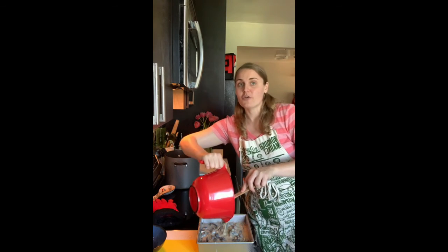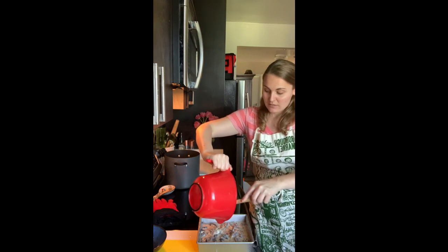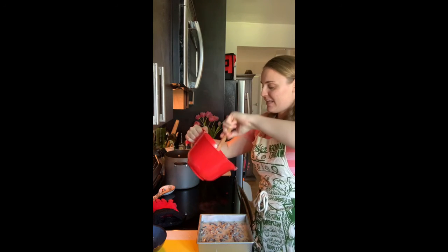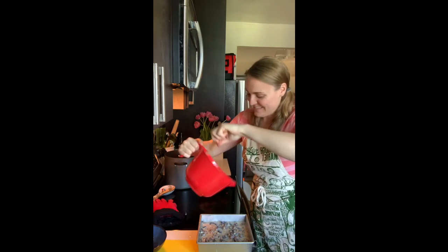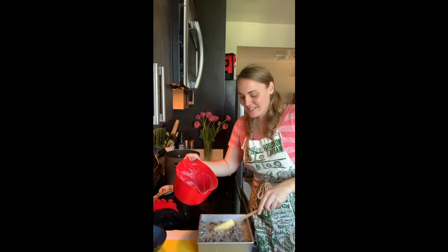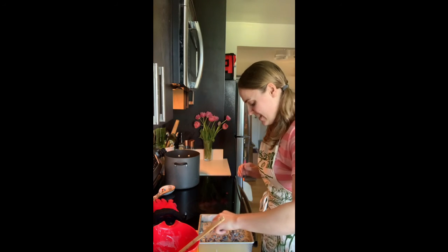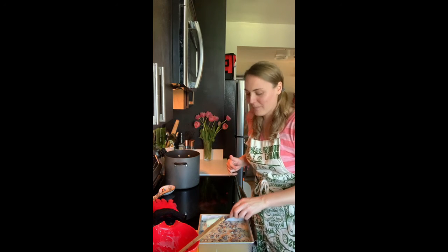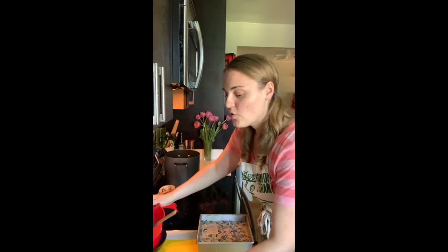No matter what you do, your edges are going to brown a little higher than the rest — it's like a pie crust going up the walls a little bit. Isn't this recipe so easy? You could set that chocolate on the bain-marie and let it sit there on a really low burner while you handle everything else. Oh my gosh, this is so loaded with stuff I can't even tell you. Now that's even — and I'm going to add some toppings.